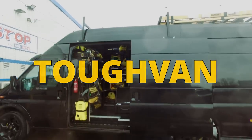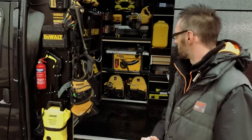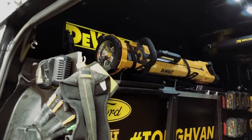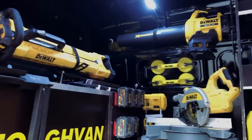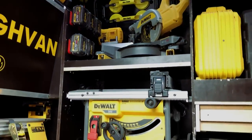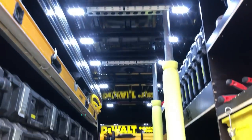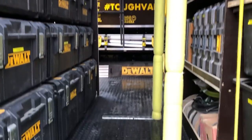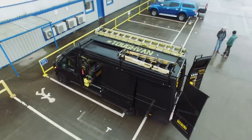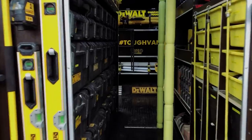I'd like you to have a look at the turf van. The van itself was purchased two and a half years ago as a bare shell. I took six weeks off to build the majority of it. Most of it is built from phenolic plywood, with a rubber floor and LED lighting from LED It. We have a turf system rack which makes the boxes nice and easy to load and unload. I decided to purchase a Transit Jumbo purely for the height and the size, wanting to be able to store up to four boxes wide.